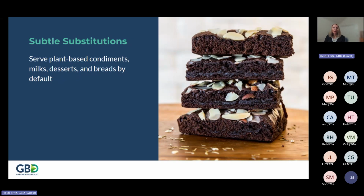We did work with one university that was trialing a vegan brownie, and what they found was that students actually preferred the taste of the vegan brownie to the conventional one. At the same time, the vegan recipe had a lower carbon and water footprint, and it allowed more students to enjoy them. And it was less costly and lower in saturated fat because they were using oil instead of butter. So it was really a win-win-win.